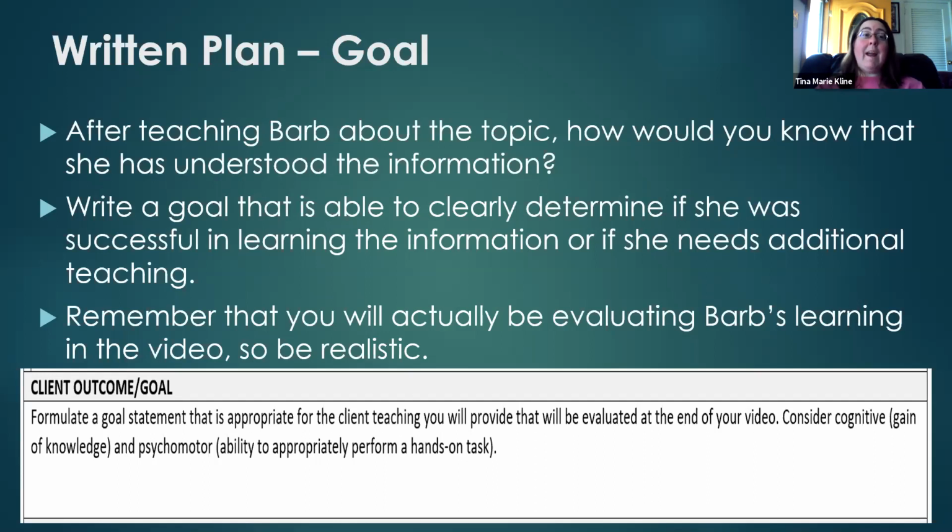As I mentioned before, in your video, you are going to have to evaluate Barb. So Barb's going to have to show whether she can or she can't do what you taught, or understand what you've taught. So you want to make sure it's realistic. And again, if you're doing something like glucose monitoring, your Barb needs to be willing to do that.